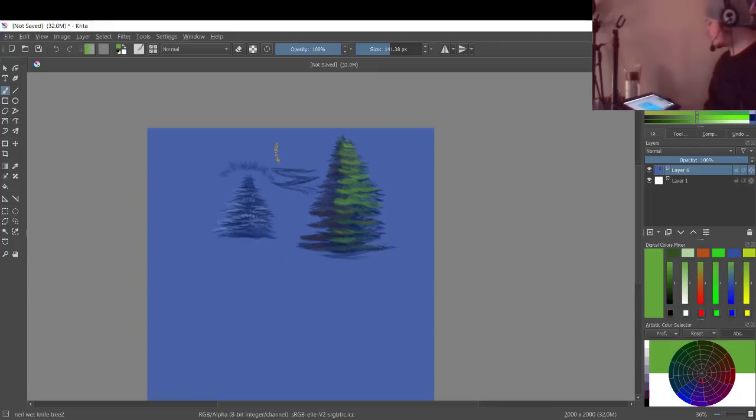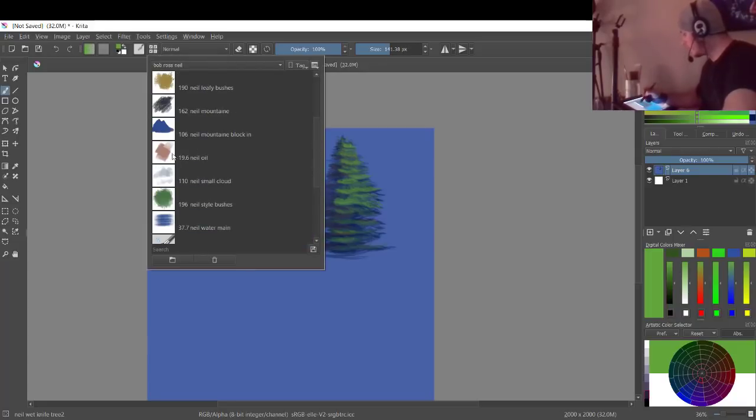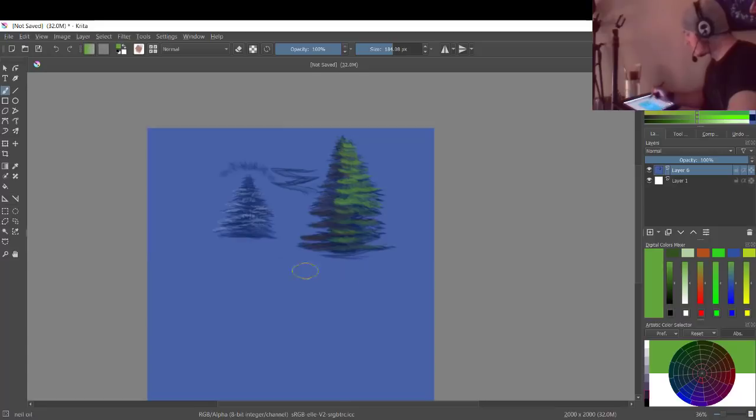That's a cool tree. And he even does that for trees that are up close. I mean, that's the whole point. His paintings are very loose. And you can even do paintings with an oil brush if you want, or do these trees with the oil brush. It all depends on how you want the trees to look. You can get an interesting look with the oil brush here. You can also turn it down a little bit.